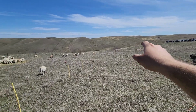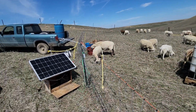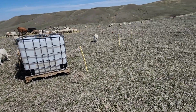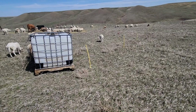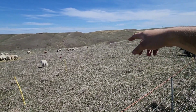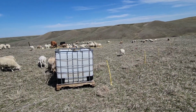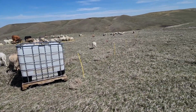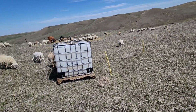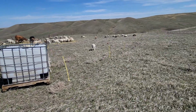I got a split in the fence there, I got a split in the fence there, and I got one here. So if I have the netting central in a spot for 3 days, I could put the poly out from the split as big as I want, and then run them back in the netting at night, close them up, make sure the coyotes can't get them, the puppies can't get hurt from coyotes, doing it that way. So that's kind of the end goal for me on the summer.